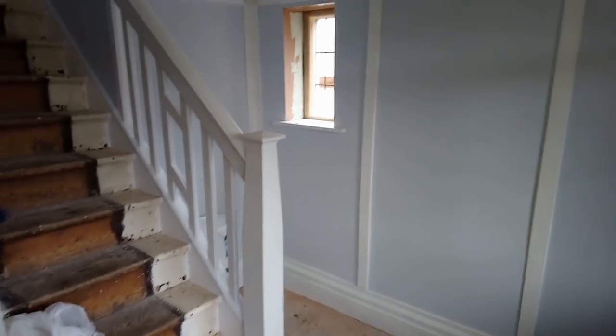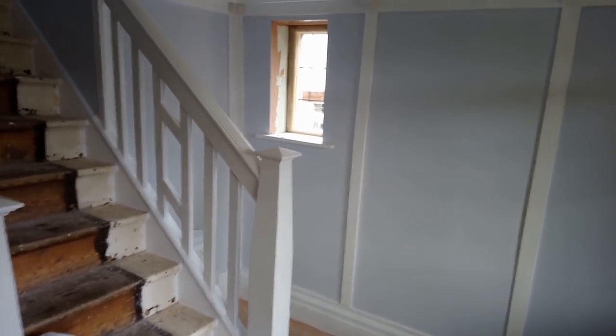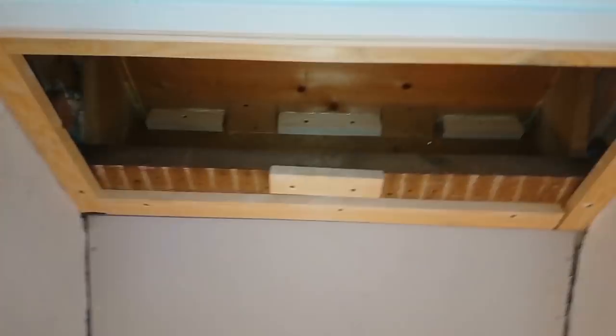These last couple of weeks I haven't posted anything because I've just been working. I've done all sorts of bits. I've repaired a staircase, plastered underneath, boarded and plastered underneath that.